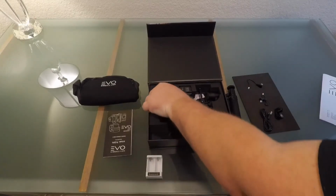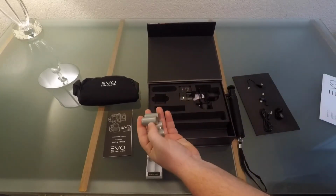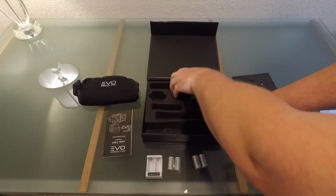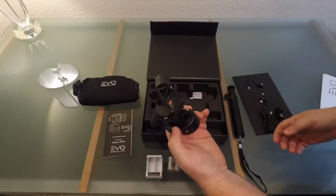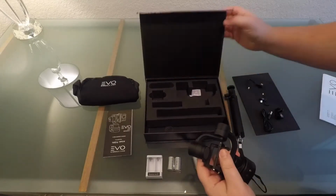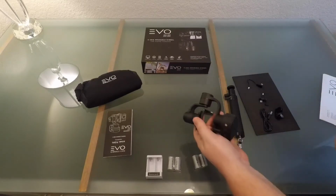We also have two sets of batteries. It's always nice to have two pairs of batteries while you're in the field, extra power. This is a three-axis gimbal and it rolls 80 degrees. It tilts 315 degrees and it also pans 650 degrees.